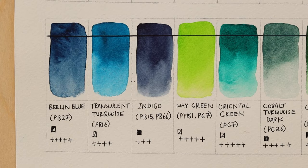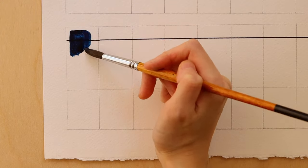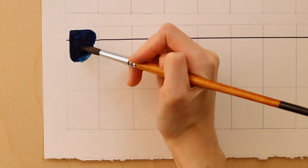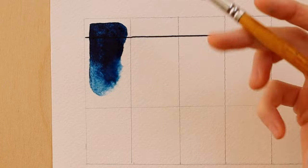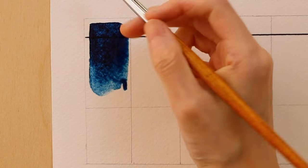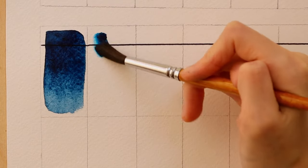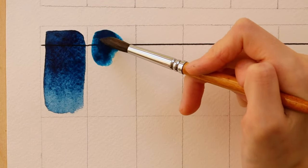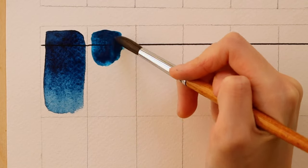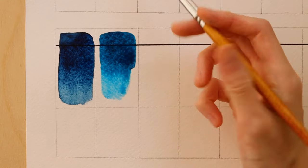So here is a small pet peeve I have. I understand from a marketing perspective the need to assign unique sounding names to paints, to separate yourself from the competition. And I admit it's always exciting to scan through a color chart and see names like Shire Green and Galaxy Pink. But if 80% of your basic colors have the same name as the basic colors in other brands, then why have the remaining 20% be different? It just makes it confusing.